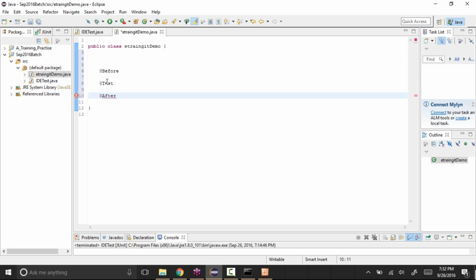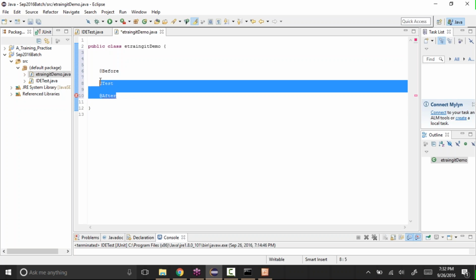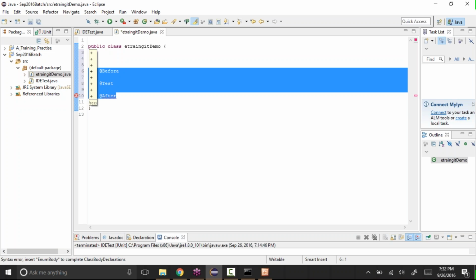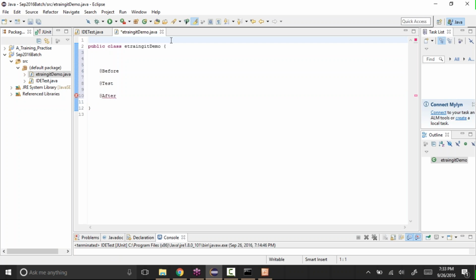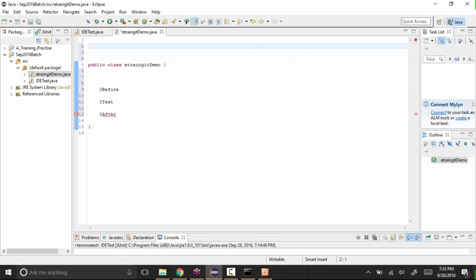And if you see here, it's throwing an error because it is not able to understand what these three tags are. There is a syntax error. Like I said, these three are JUnit tags, so we need to import JUnit in order for us to use this.